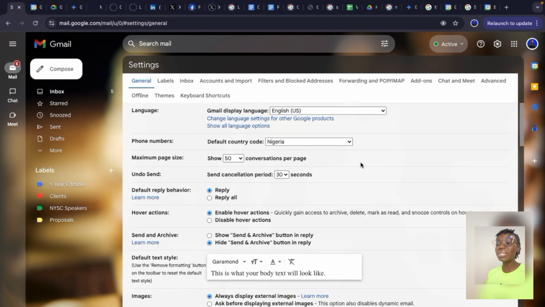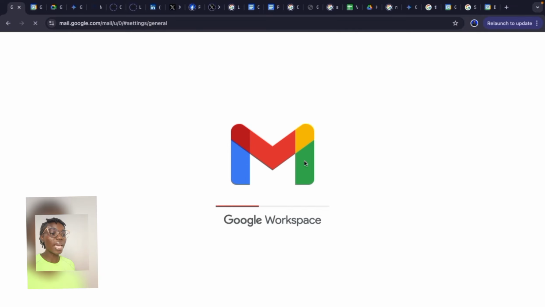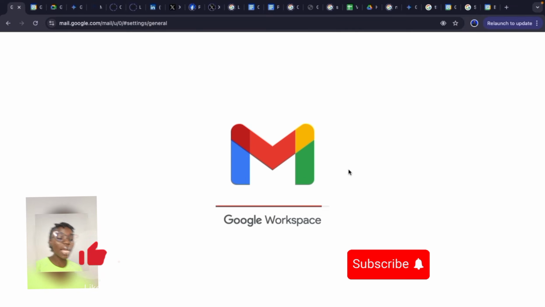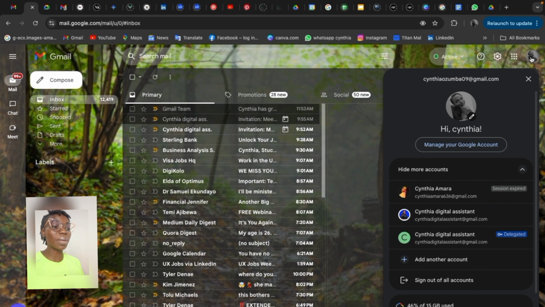Do you know why this method is really a game changer? It is because you'll be eliminating the fear of the client who will be entrusting you with the email. Some clients don't want to give you their password because they fear that you might end up changing their password, and that is detrimental, right? So with this method, your clients will still have full access to their mail while you are able to do your perfect email management for them.